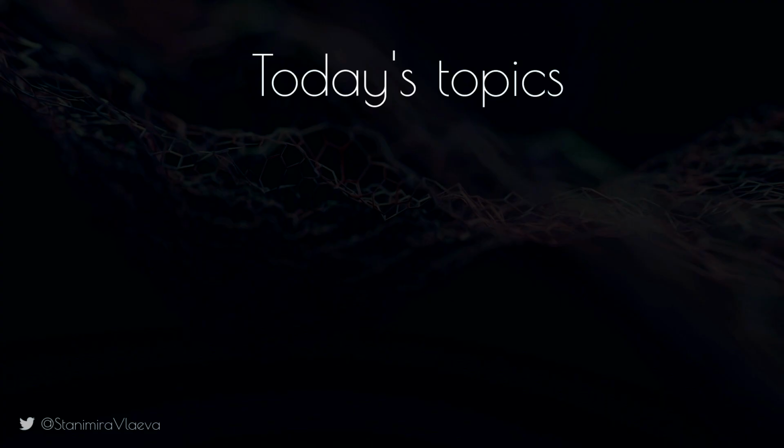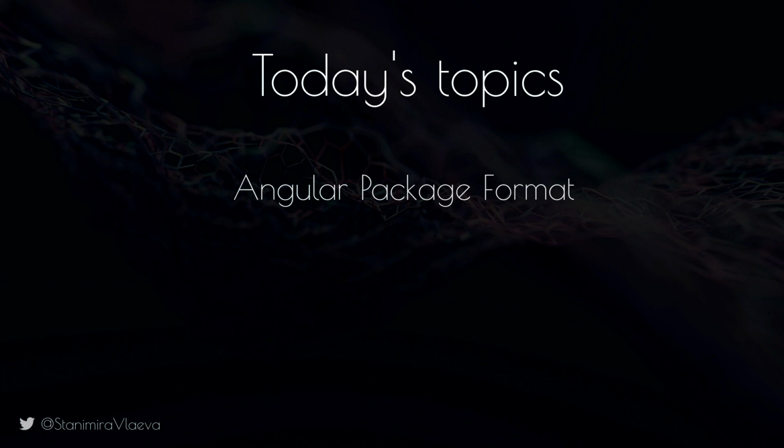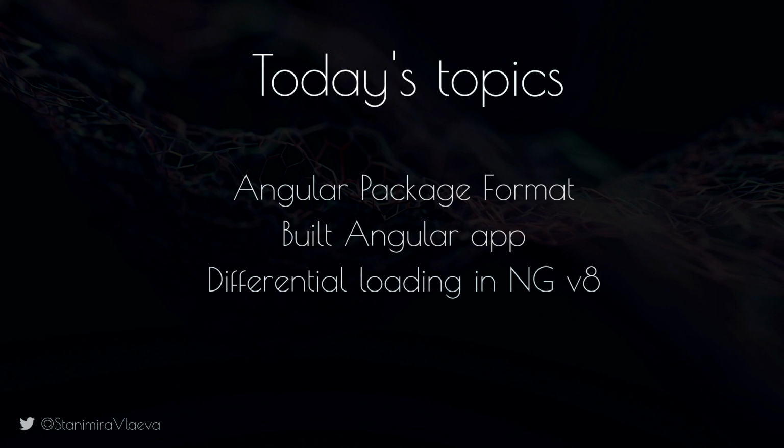But let's get started. So today we're going to talk about the Angular package format, basically how Angular libraries are distributed and why we have the Angular package format and not just a single bundle that is shipped. We're also going to take a look at the built Angular application and how the output files look and how they actually work. And we're also going to take a look at the differential loading that was introduced in Angular v8 and the new code splitting pattern, or more specifically, what is the new value that you can provide to loadChildren while loading a lazily loaded module in Angular.